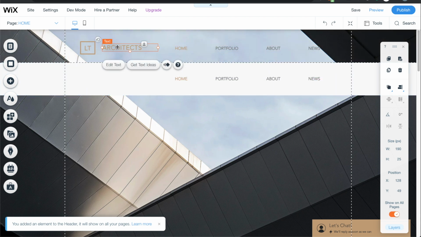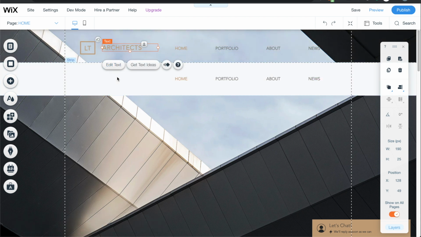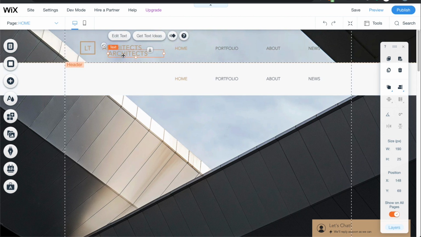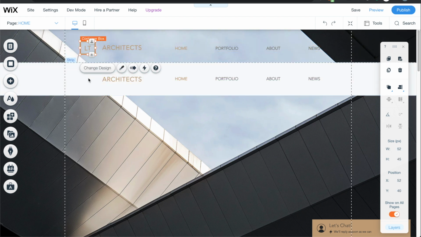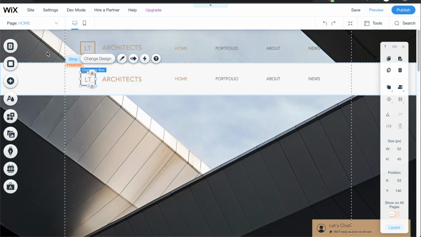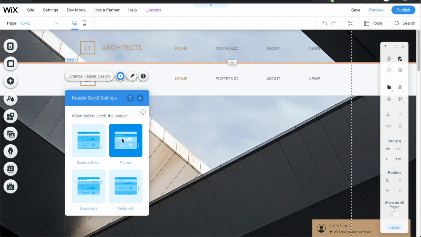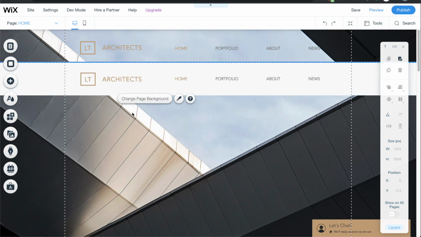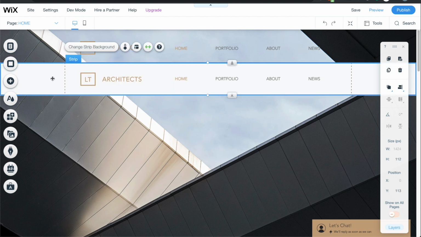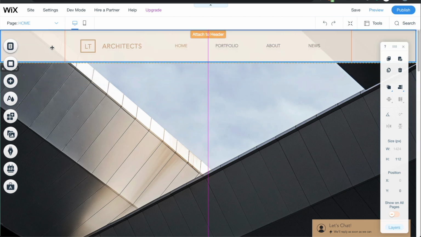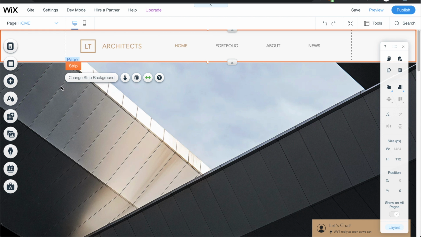Here we'll do the same with these logo items. Let's paste this in, and same here. Before we drag this over, let's click on the top transparent header, click on the settings, and make sure you click on freezes, and I'll exit off there. The next thing I want to do is click on the white strip and drag it right on top of the header. Now it looks like this, and essentially it's just covering it.